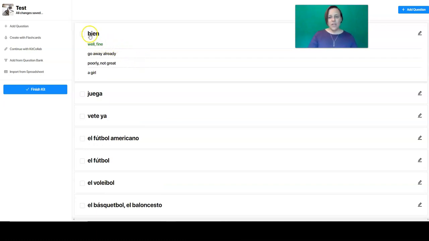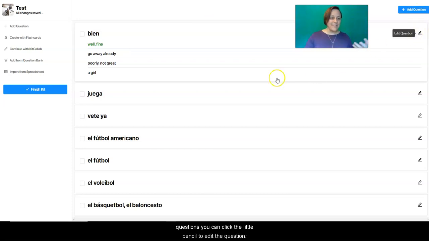And so if I'm asking the kids this, and one of the choices says well and fine, and the next one says good, I feel like that's a subtle enough difference that kids don't understand in English the difference between good and well. And so I might want to not have that be one of the distractor answers for this particular game. If then I want to add some questions, I can always add questions.